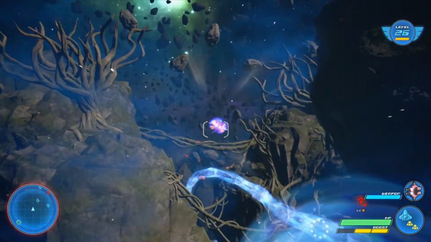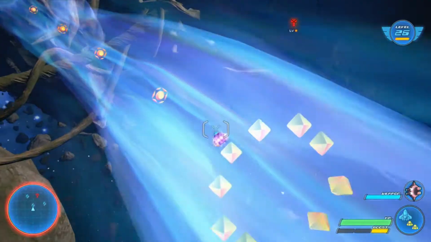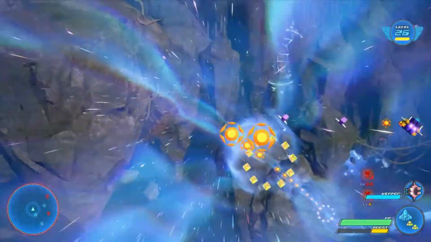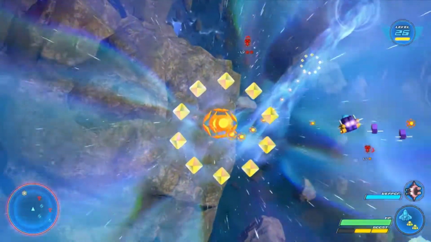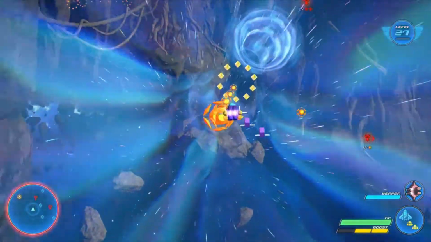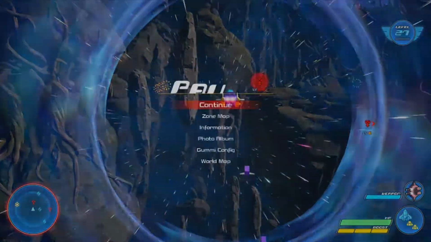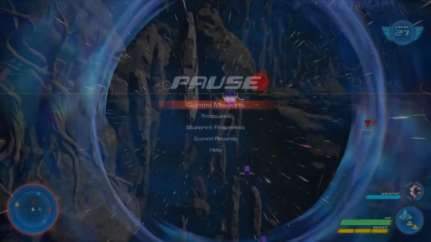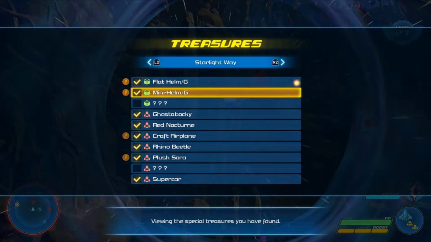Alright, so let's explore around a little bit. And hopefully some of these, what's it called? Wait, can you not get out of these? I don't think you can. No, you have to take him to their destination. Oh, okay. So let's look at the... No, not the zone map. I meant to do the missions. Not the missions, actually. Let's see how the treasures are. There we go.